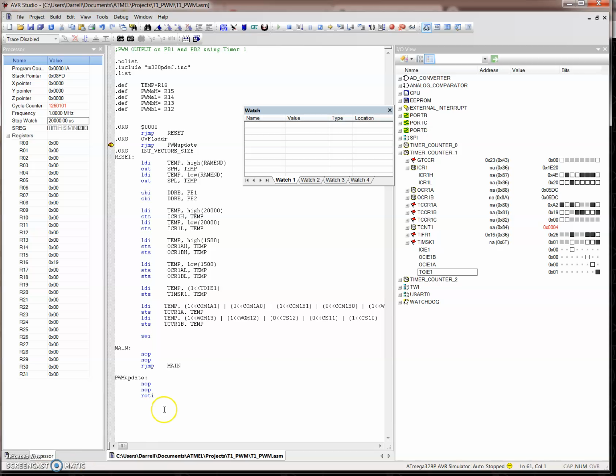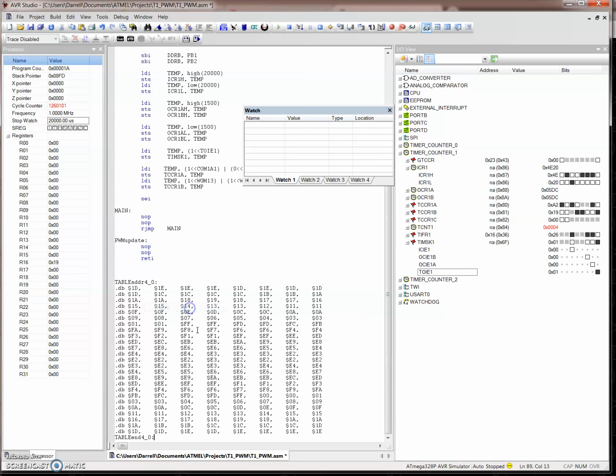So I'm going to go paste it into the end of our program here, and notice also that we have labels I copied at the beginning and the end of the table. So we'll use those labels to address our table and get the value. So if we're going to leave the program stored in program memory, then to read the value, we're going to have to use the LPM, load program memory instruction. The LPM instruction uses the Z address register for the high and low byte address for the location of the data to read in memory.